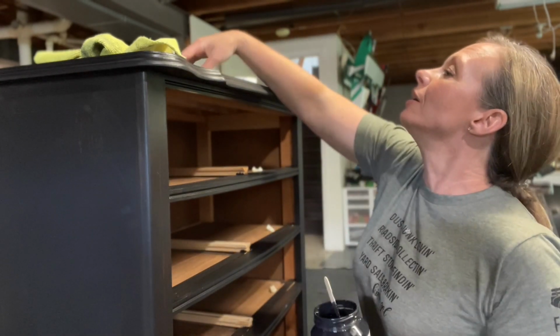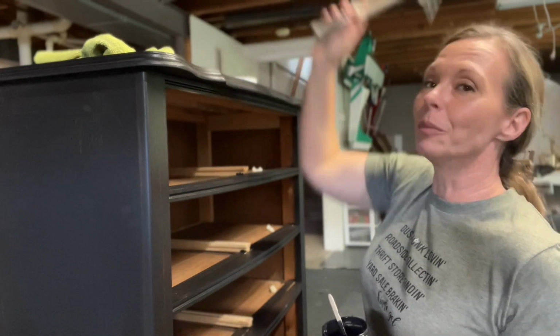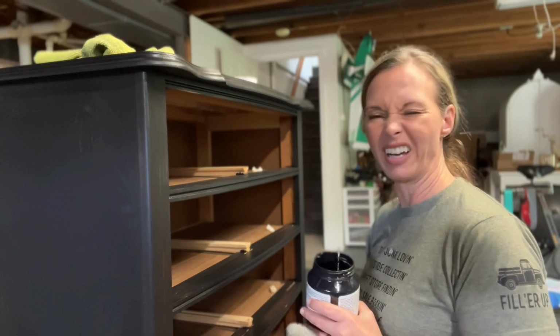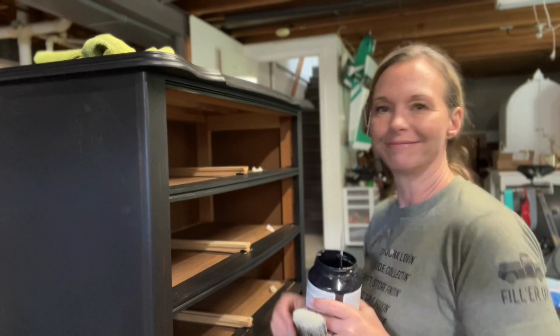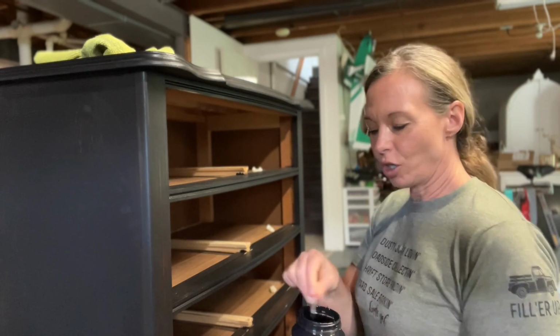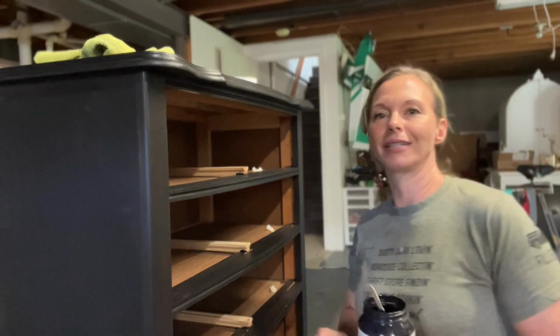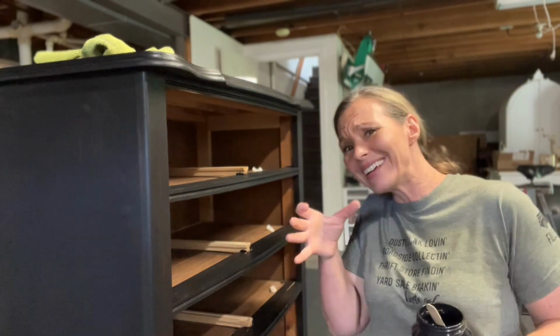If you people on the internet want to pour it into a separate container so it doesn't get all yucky, go for it. Don't think that you're going to get arrested either way of not, you know, pouring the paint in a container. So let's get our second coat.